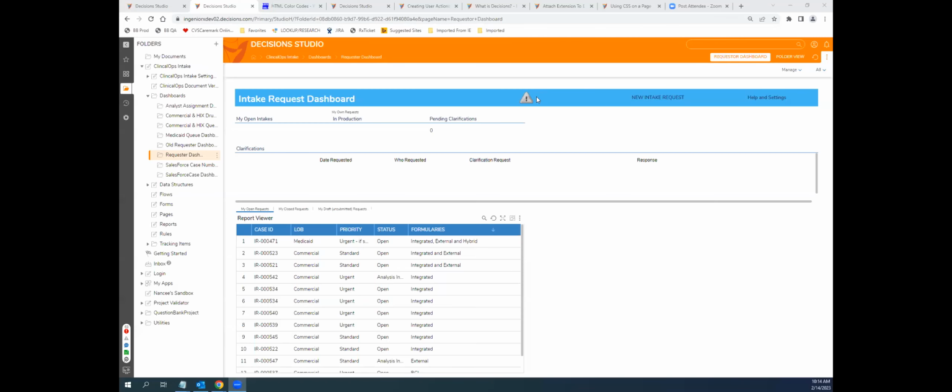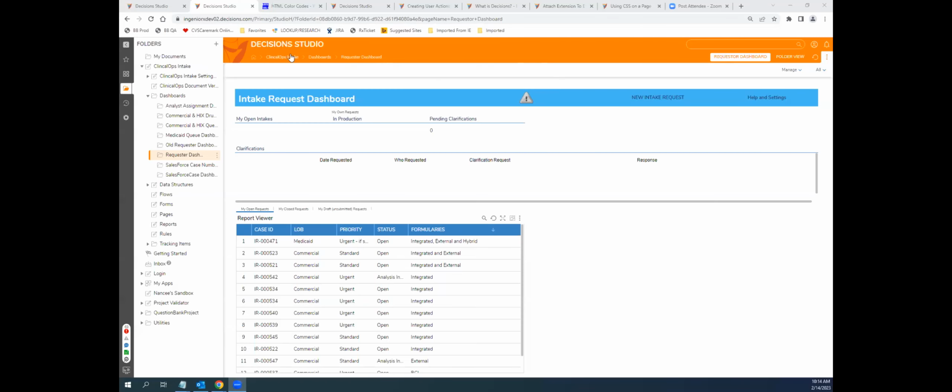So let me go to my dashboard. I've tried a couple of different things.